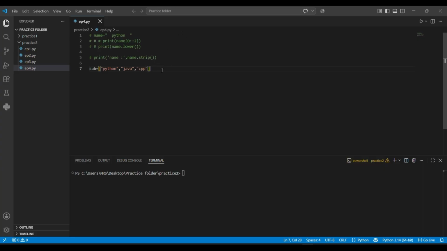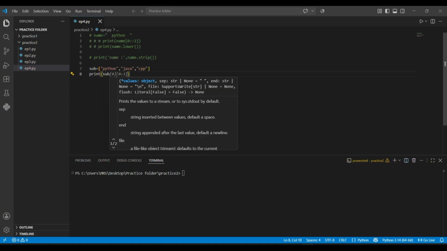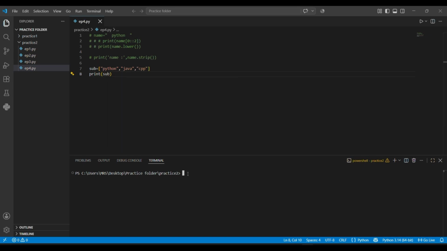We are going to see how to access by index. We can print the whole list by using the print function, like print sub, and then run here, python ep4.py. Here we got our answer, Python, Java, CPP. The whole list is printed.